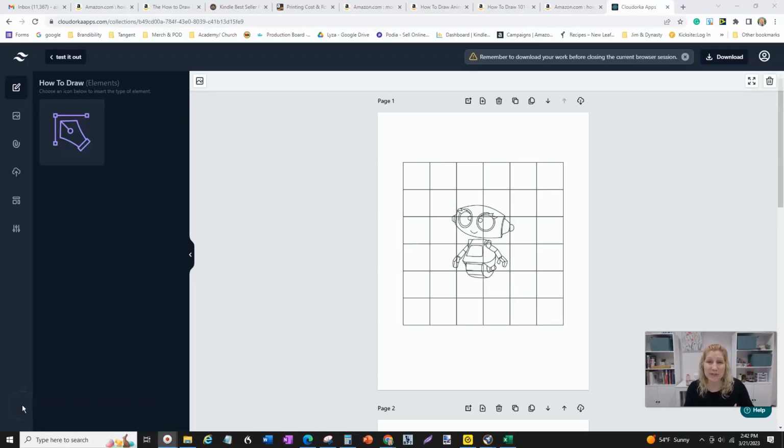I'm super excited today to give you a sneak peek into this how to draw books tool. It is amazingly powerful, and once you get it, there's so much you can do with this. So many applications, so many niches, and so many ways to customize it for what you want to do. It really is quite amazing.